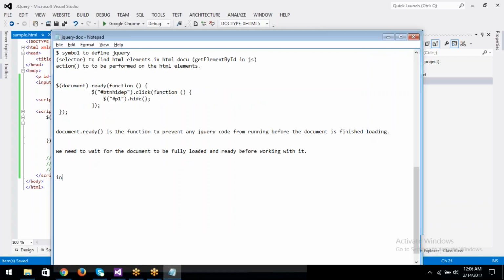So in CSS we have selectors. How many selectors are there? Anyone? Element selector, id selector, and class selector.